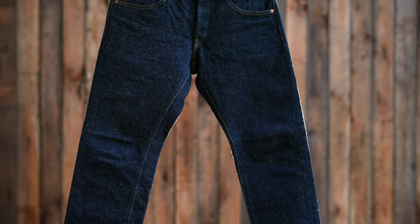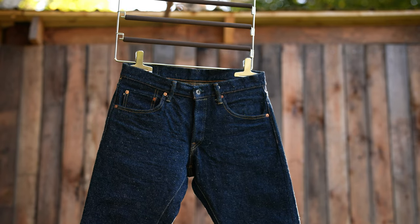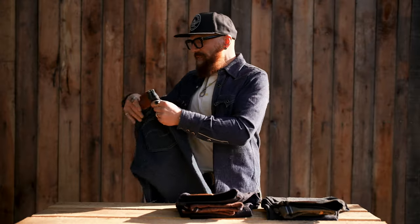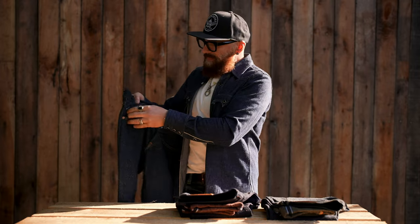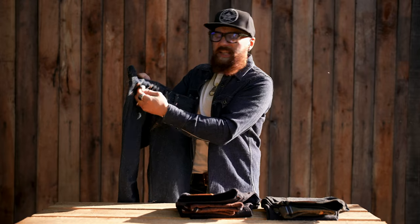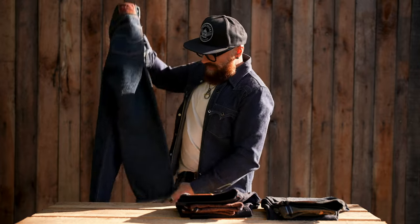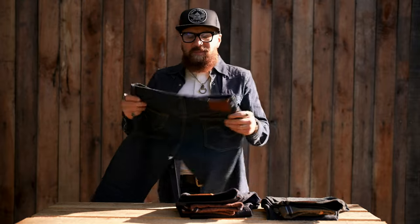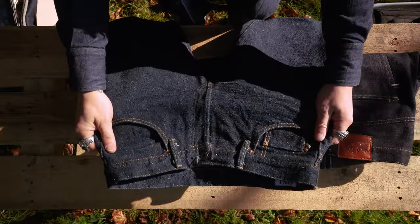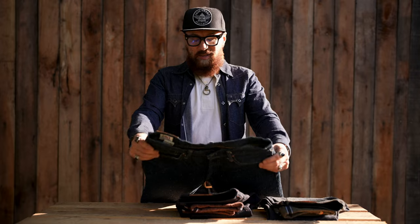They're well made. They have main features. The focus here is denim fabric, but the construction is still Japanese level construction. It's excellent. It has all the main features like hidden rivets, Selvedge ID in the pocket, special fabric for the pockets. But what really shines here is texture, the color, the fabric itself is so beautiful.